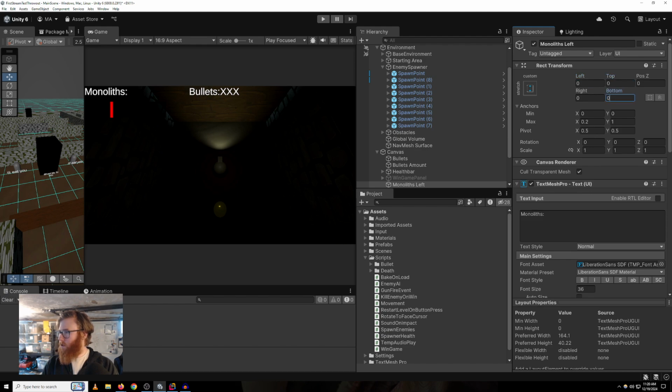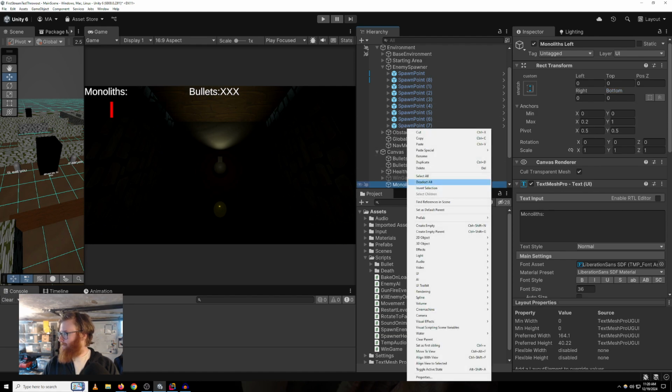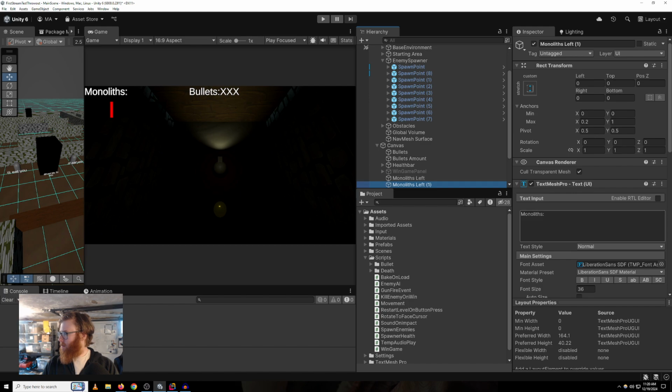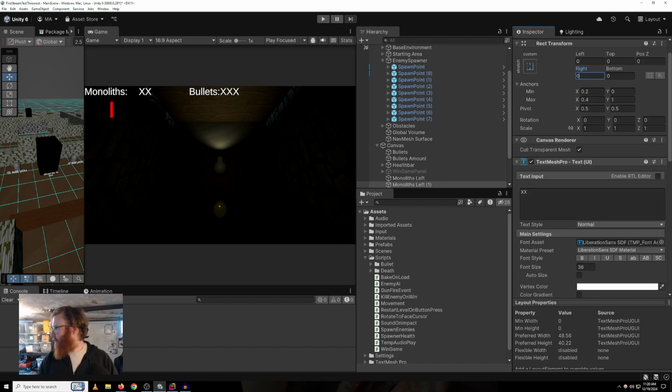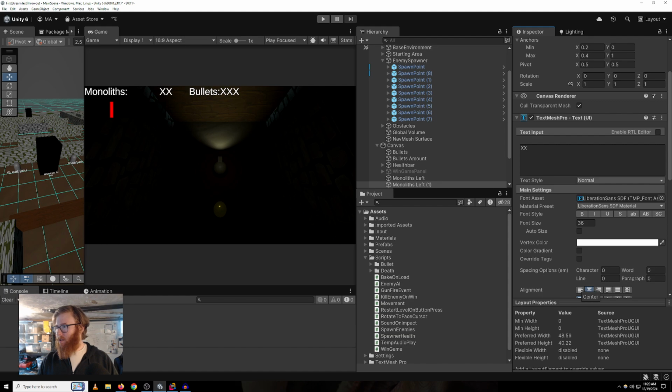Then we'll have another that's just going to be a pair of X's, and this one is going to be 0.2 to 0.4. I'm going to have that be center. Actually, no, we'll have it over there. All right, so Monoliths Left, we are going to have that.